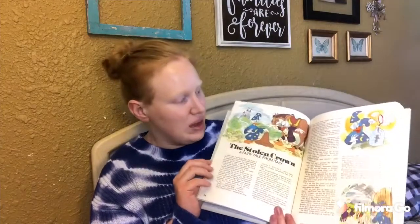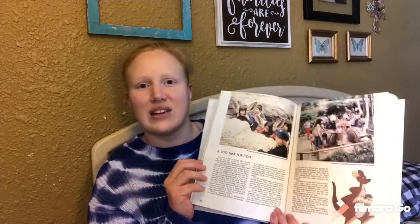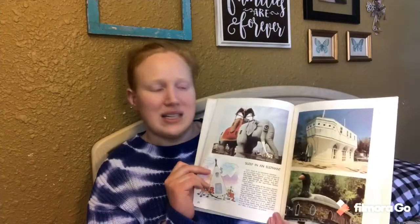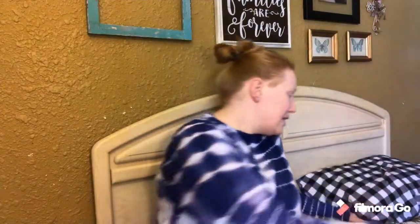And then this one, Disney's Wonderful World of Knowledge Yearbook 1982. So this was really cool. It has all these fun little facts and information about the year 1982. Has some of the fun Disney characters, and then other things that were going on in the world at that time. So I was born in 87, so this is a little bit before I was born, but yeah, reminds me of my childhood. So I'll grab that.